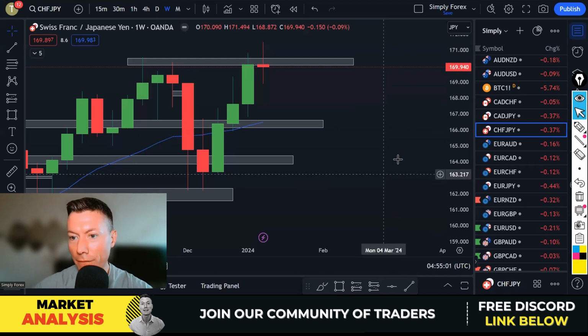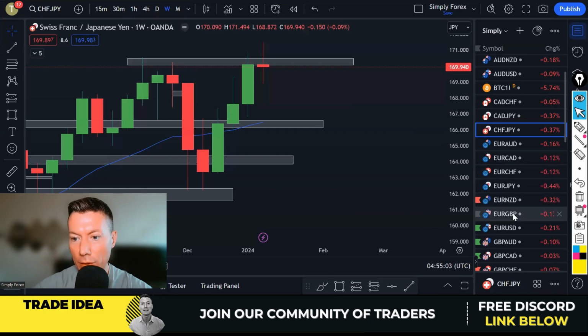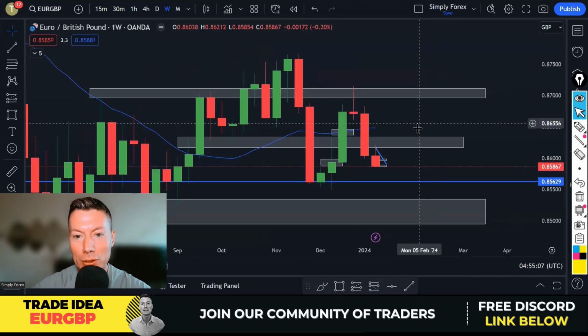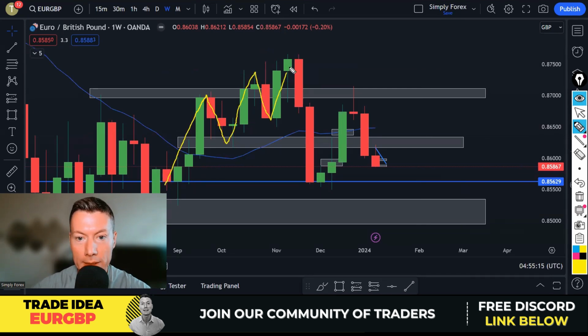Right, guys, trades. The first trade for today, you've probably guessed it, euro pound. Yeah, I haven't stopped prattling on about this pair for about a week. And we're trying to sell euro pound. This is the first trade idea. Okay. Why are we trying to sell it?